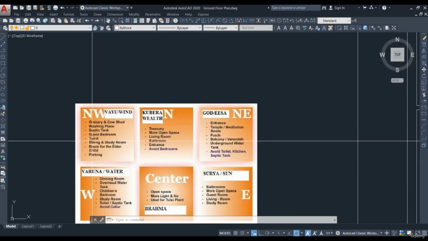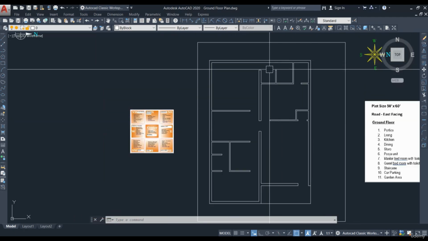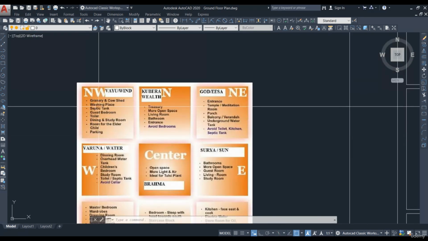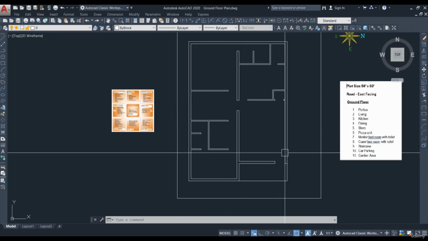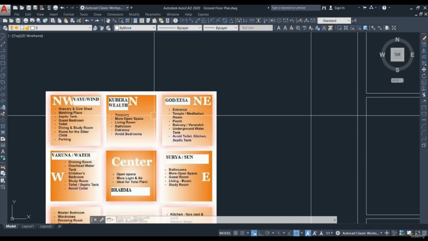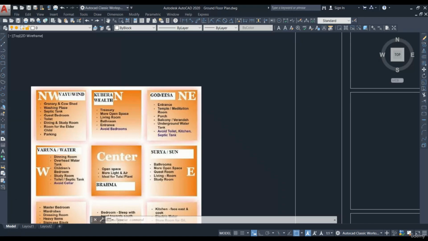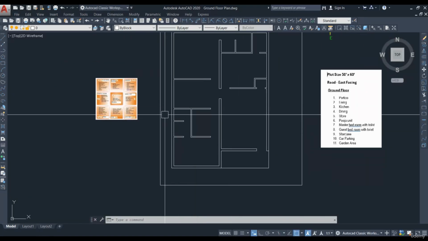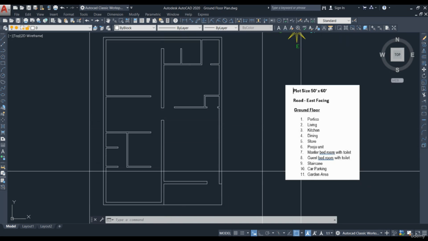So northwest we can provide the guest bedroom and then toilet, and even if you look into this bathroom that is provided in the northwest corner, if you see the northwest guest bedroom and then toilet, and this along with the southeast corner or north corner is specifically for puja room. This puja we can provide in this northeast and north corner. That is fine. So we have satisfied the Vastu conditions as well as the client requirements. We have completed all the requirements by the client.